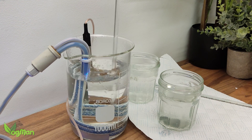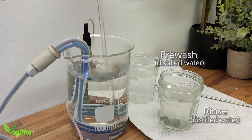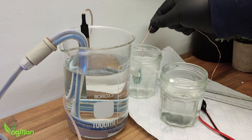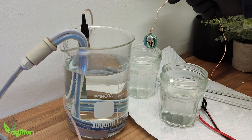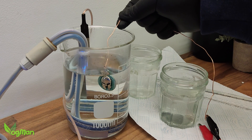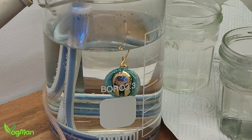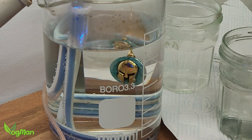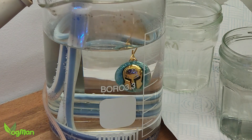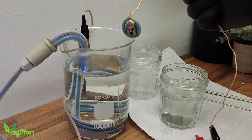I gave the solution a good stir with the glass rod. There are two other jars here containing distilled water. The pendant gets dipped into the first of these jars to wash away any dust, then it's into the preheated solution for 30 seconds. It's amazingly quick. I'm agitating the piece to make sure there are no trapped air pockets. Don't touch the work to the anode as you'll short out the connection – this isn't a problem with the Pepe Tools plater which is protected against this, but other machines might not be. Finally, a rinse in the second jar.